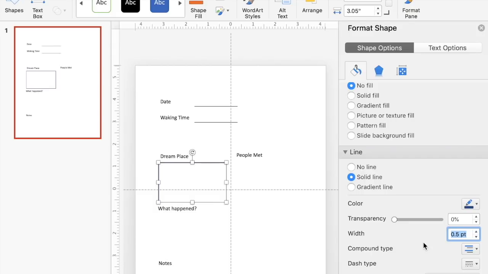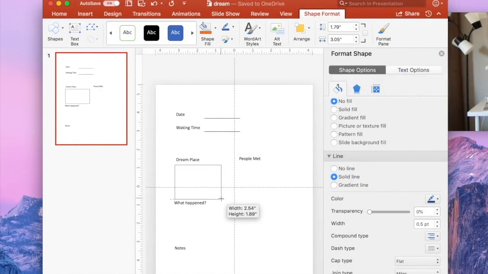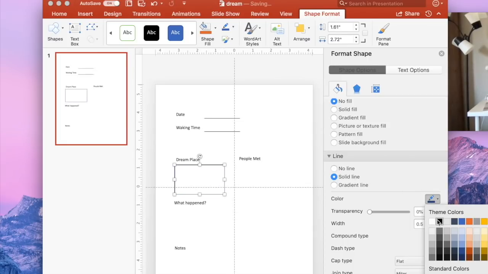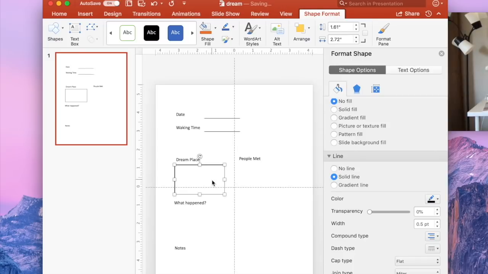If you go below 0.5, it's possible that the stroke might be too thin and it won't print correctly on KDP. So around 0.5 we've found to be the sweet spot for most strokes on rectangles, boxes and lines. Okay, so let's just adjust that a little bit, and obviously we're going to make sure it's black. We want all the lines to be black. We don't want the colour sneaking in there.